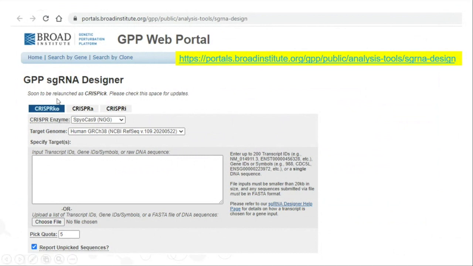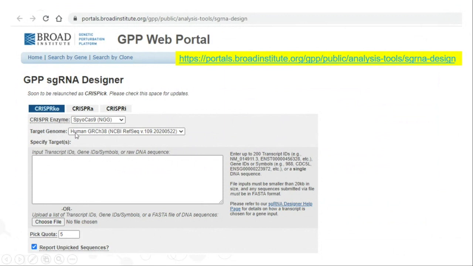Now, here you have the option that you see CRISPR knockout, KO is knockout, or you want to do CRISPR activation, that is CRISPR on, or you want to do CRISPRi. So you can choose the functionality that you want, and you can choose your different CRISPR enzymes here, right? So as per the enzyme, your PAM site will also vary. That also is the option here.